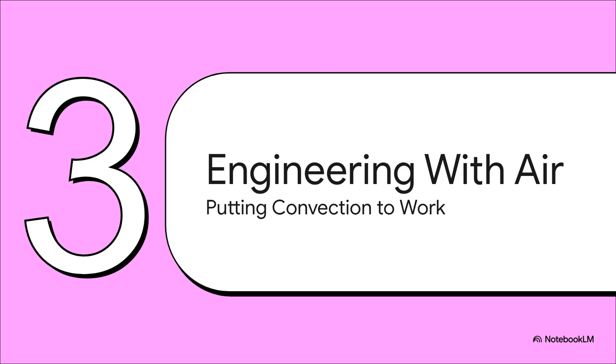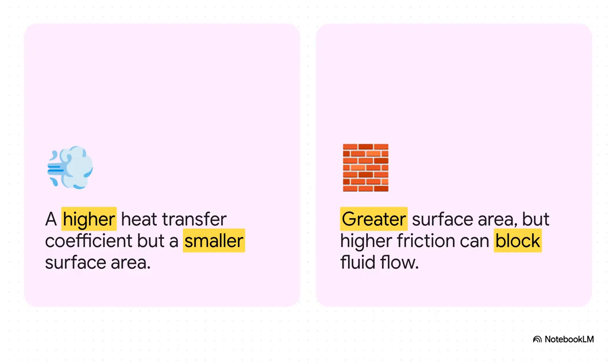Now, this isn't just textbook theory. Understanding and predicting natural convection is absolutely crucial for designing so many things we rely on every single day. Just think about the cooling fins on a computer chip. The whole point is to get rid of heat. So your first instinct might be to pack those fins super close together to get the most surface area possible.